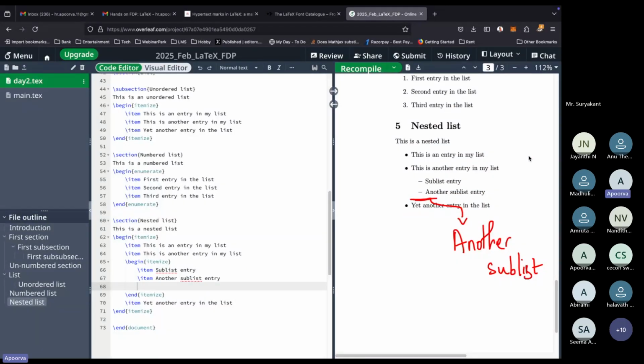So how can I do that? Ma'am, I think it is again the backslash item. Okay, so if we do backslash item, it will just add another entry, right? But I don't want a single entry, but I want to start another list.